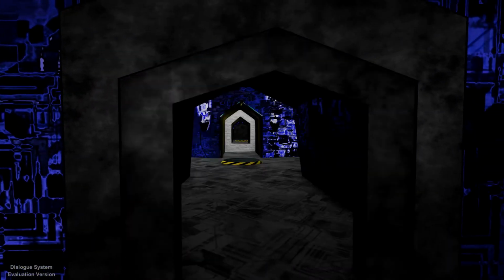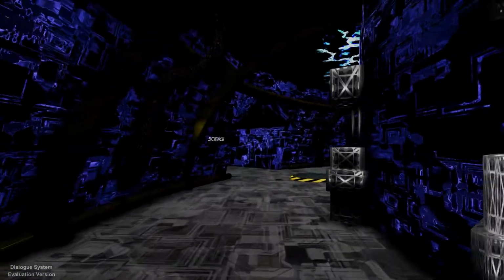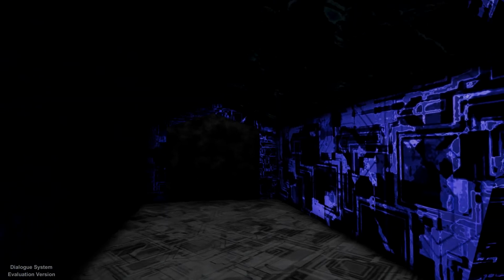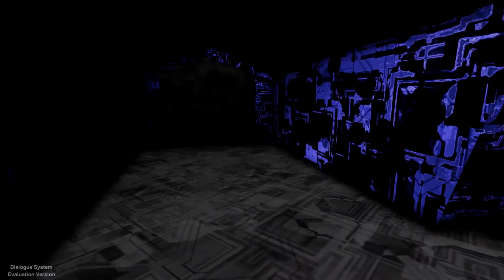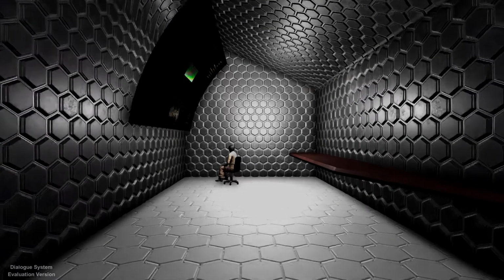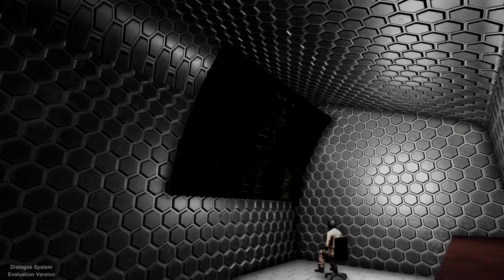Open. Need to get closer to the doors. And this is the science lab, where I've actually started working on my first of the conversations. As you can see, there's a little splash in the bottom left-hand corner saying Dialogue System Evaluation Version, because I am indeed using the evaluation version of the Dialogue System. So this is what we have so far. Some beautifully animated displays up there.